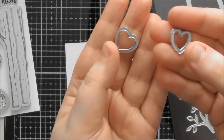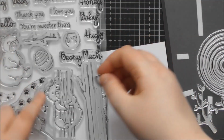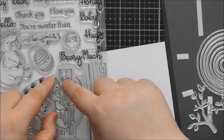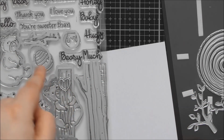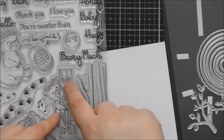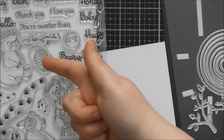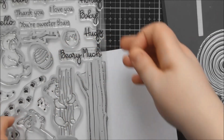But I'm thinking you could put this heart, I didn't actually do it in the end, I used the heart on a different card, but I'm thinking you could put that heart on the tree and make it look like there's a whole aperture in the tree, and he could be looking up at that. Maybe there's something hiding in that little aperture rather than him looking at the actual beehive. There could be a hole in the tree and he's looking at that.